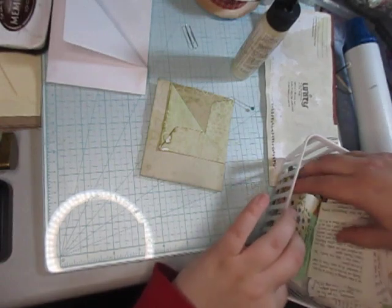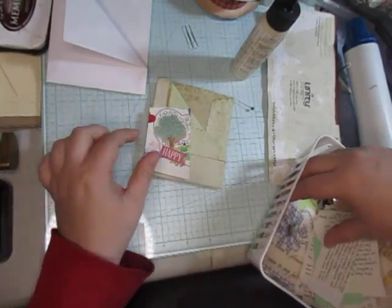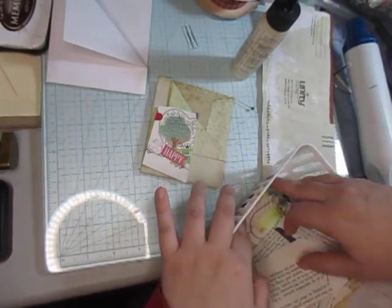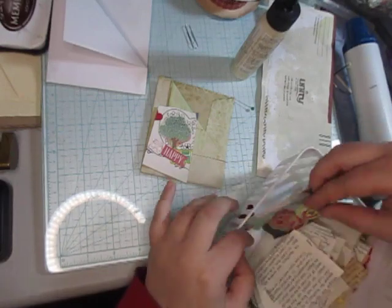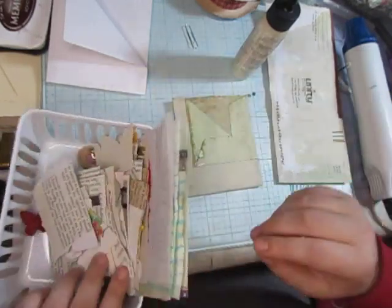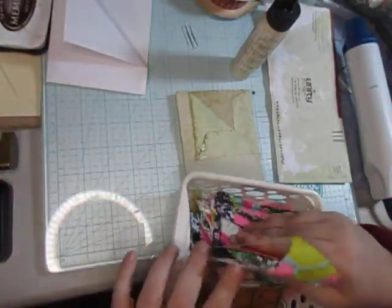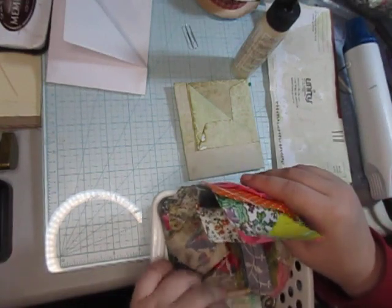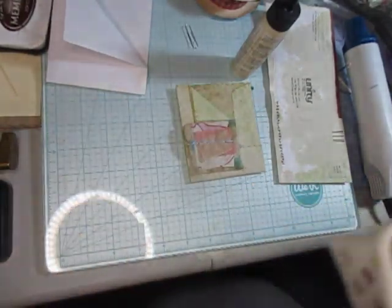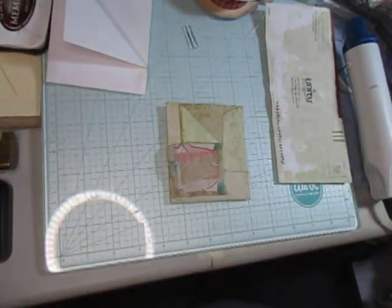You gotta love it when you make stuff and it's just not that perfect size you want — too big or too small or in between. I wonder if I have any fabric clusters that might look good. I have my fabric clips in with my fabric clusters at the moment. What about that? Ooh, perfect! That's one of those ones that I hand-stitched up for the Roxy Creations challenge.